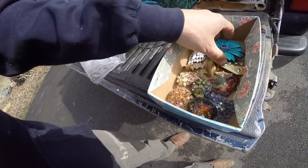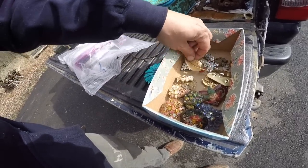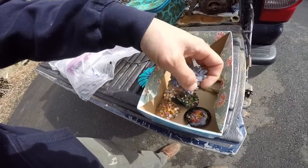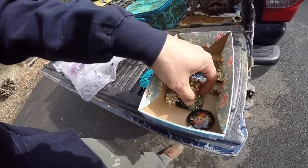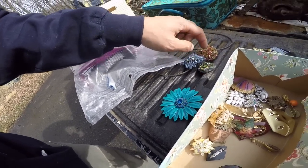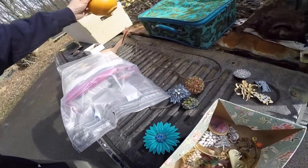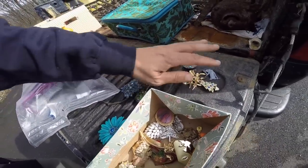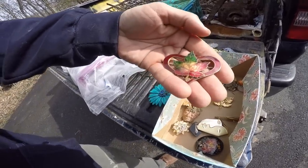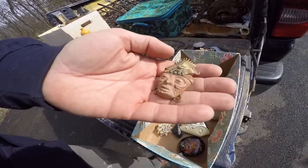And I bought this box of pins out of that hoard of jewelry for $45. These will clean up really well. I'm gonna actually bring these three. I'll go scrub them real fast with just some water, and I'll come back and show you those. I got these 4 when I came back, but I wasn't filming then, for $5 out of the pile. But I was happy with what I bought for $45 out of those boxes. This one's really cool.